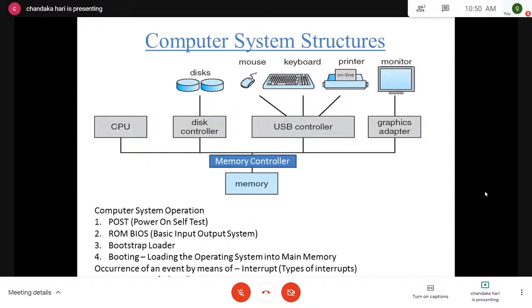Now, first of all, what is an interrupt and what are the types of interrupts. Whenever an interrupt comes to the CPU, how will the CPU respond to it? Whenever a CPU receives an interrupt, at that time the CPU is busy executing some other program. So while executing one program, if the CPU receives an interrupt from an IO device, what is the CPU going to do?